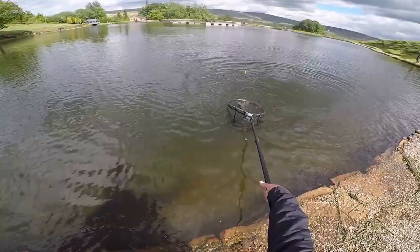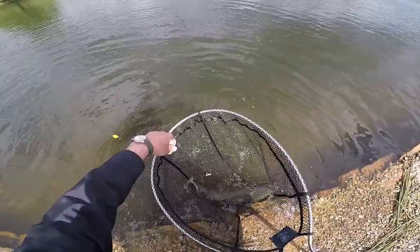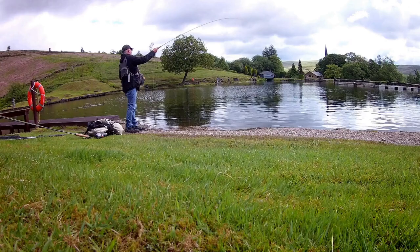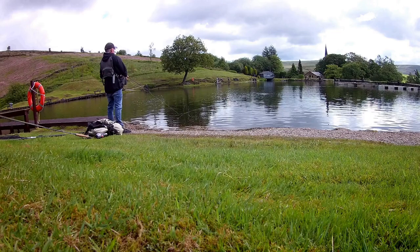But as I say, mixed type of footage from the rear, from my head, trying to mix it up as best I can. And I know my area behind me looks a bit cluttered. I had a sandwich box in there. I actually hooked into one fish, then out of the corner of my eye, I could see the packaging of the sandwich blowing across the grass towards the water. And I do not want to be responsible for littering the water. So whilst playing the fish, I went over to the right, at least a good 10 foot, to grab the packaging just before it went into the water. Sorry, Andy, everything should be packed away and sensibly organised. I've got a nice little area here.